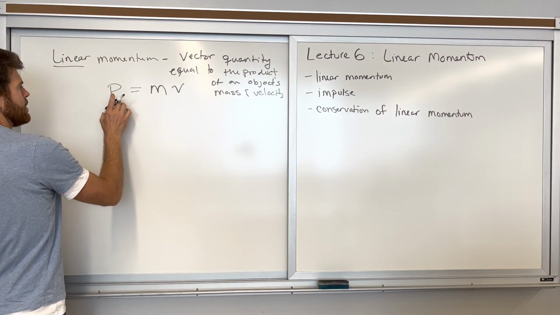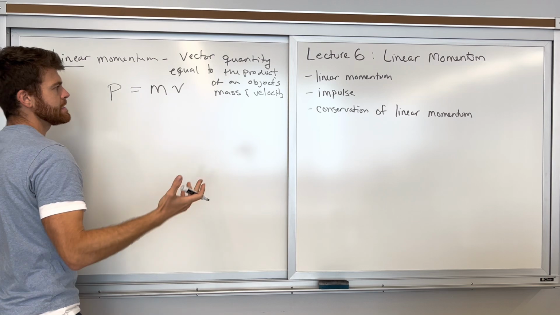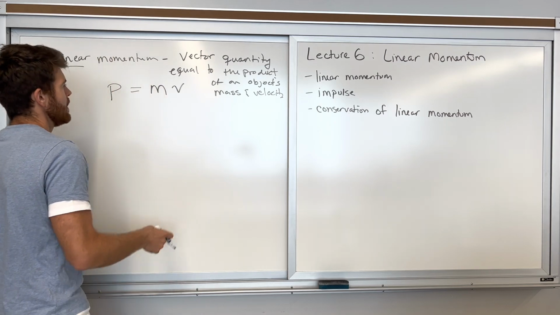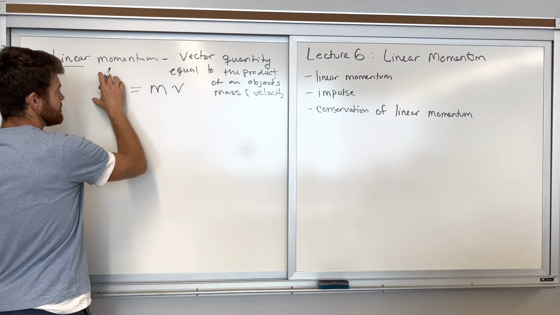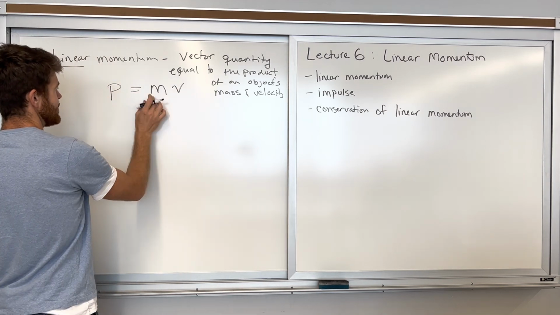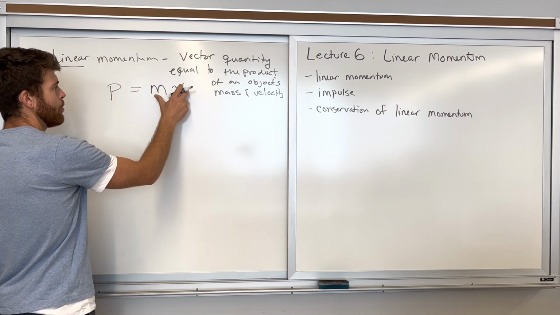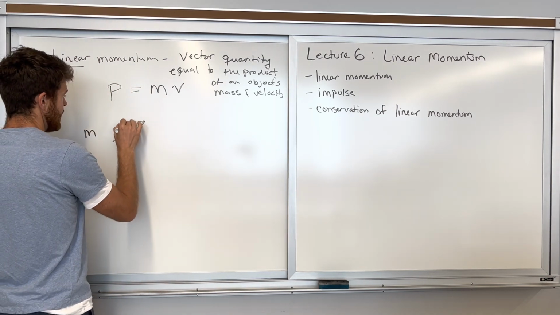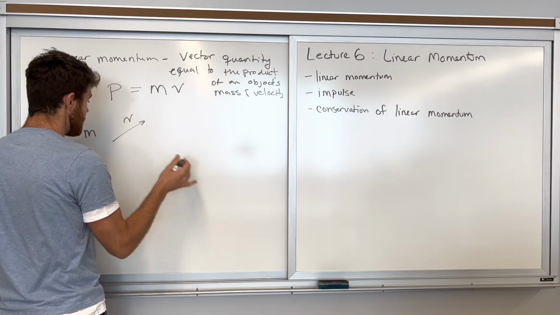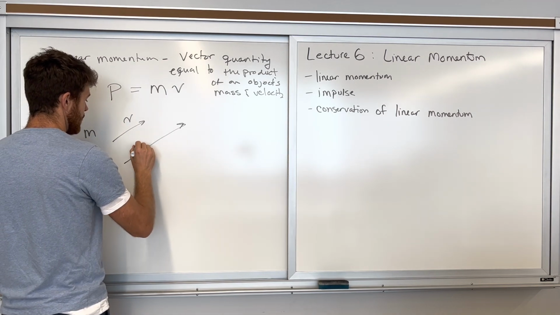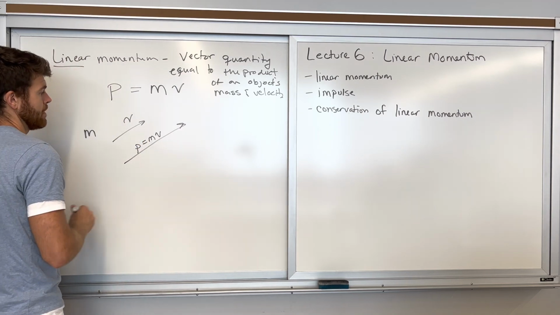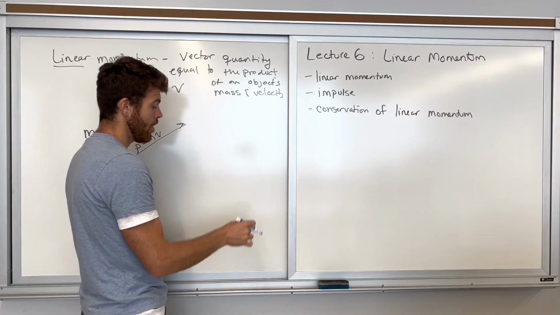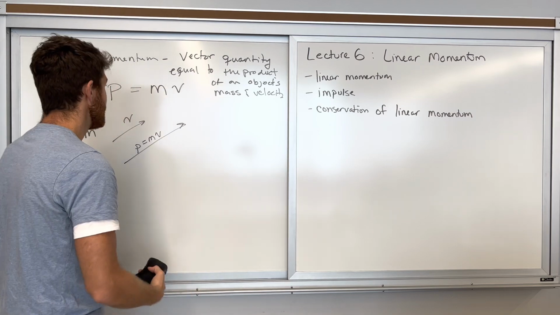All right, so that tells us that mass doesn't have a direction. It's not a vector. That's what we call scalar. But velocity is a vector, and because both sides of the equation have to be equivalent, this equation tells us that our momentum vector has to point in the same direction as the velocity vector. So if an object of mass m has a velocity in this direction, then that object has a momentum in the same direction, that's equal to m times v. That has to point in the same direction as the velocity. So whatever direction the object is moving, that's the direction that its momentum is in.